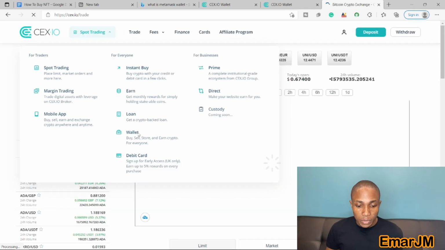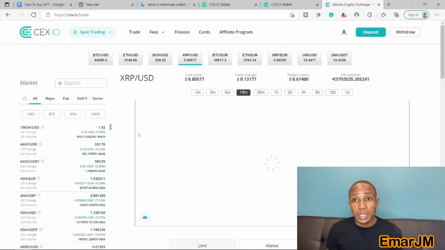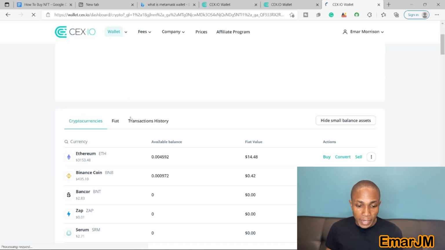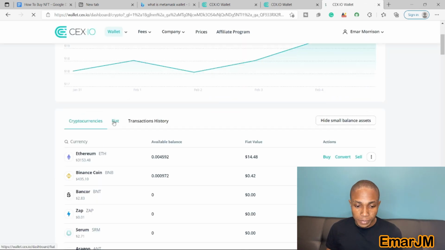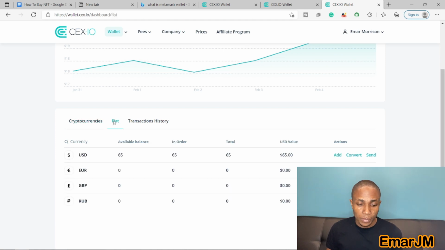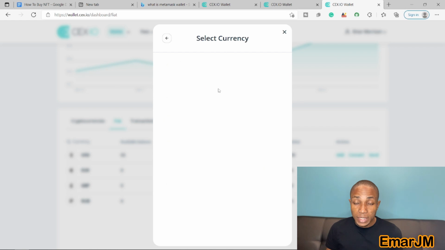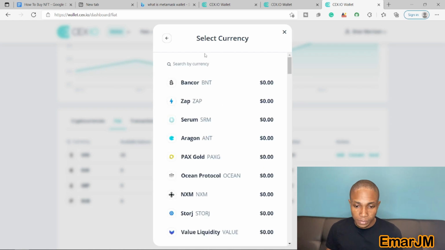So now I'm going to go to my wallet and convert the money which I recently deposited to some Ethereum. Now I'm just going to go on the fiat option. Convert. $60 and select the currency that you want to convert to.